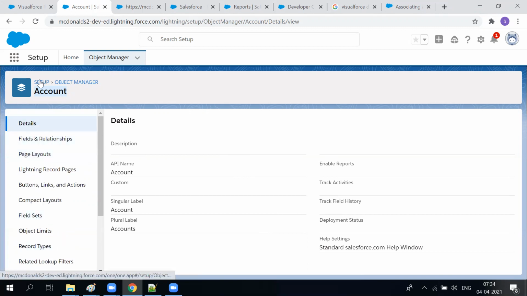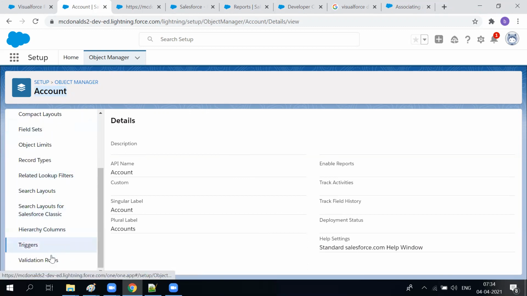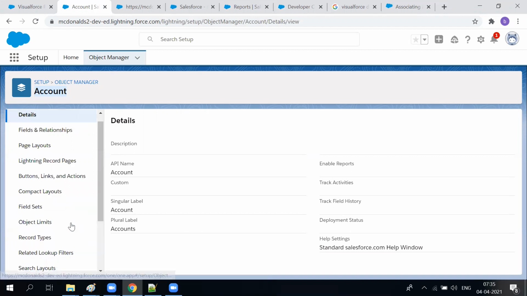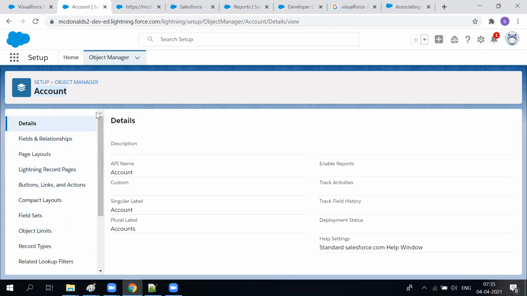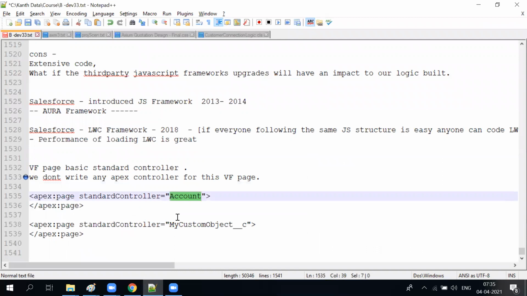And extending some features of the existing table, writing some triggers, and stopping something, saying, hey, if you do this, I won't allow you to save it, or I'll allow you to save it, like a validation rule. So all this, I assume, is like a bundle. They themselves have the UI, they themselves have the controller. It's a big, vast amount of information we have on every object. So that's the reason we write standardController equals the object name, because this itself has a bundle of things here.